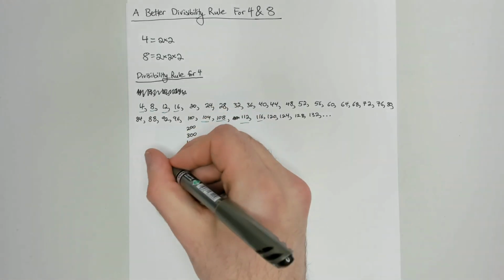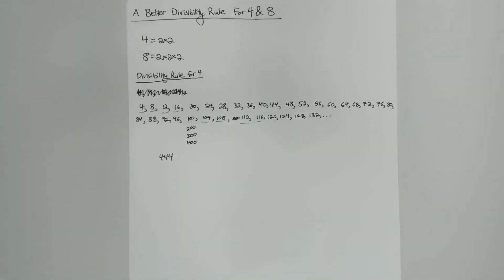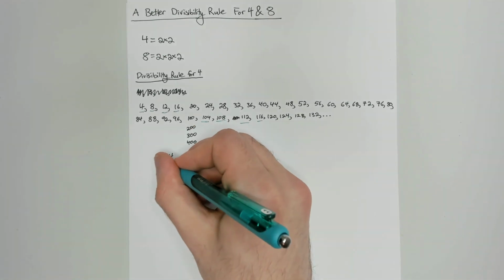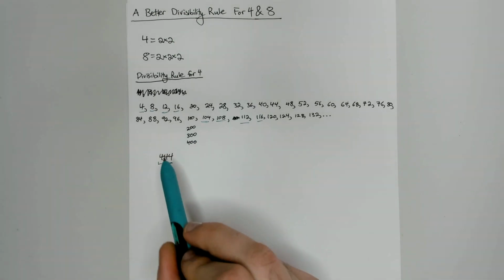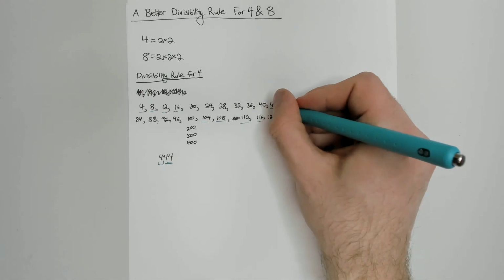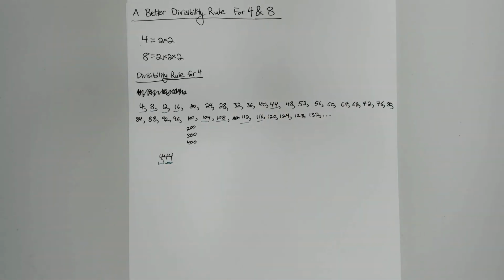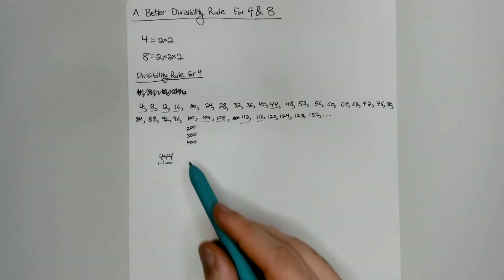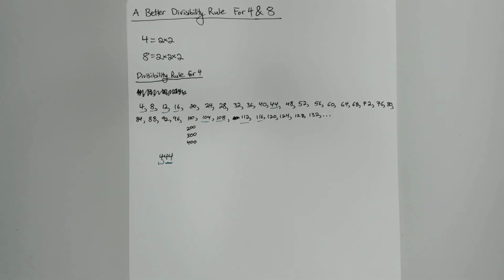So for example, 444 is divisible by 4, since the 400 is guaranteed to be divisible by 4, because it's a multiple of 100, and 100 is divisible by 4. So then we just really need to check this 44 part. But 44 does appear in the list of our first 2-digit numbers, right? 44 is right there. So it's a 2-digit number that's divisible by 4. So that means 444 is going to be divisible by 4.